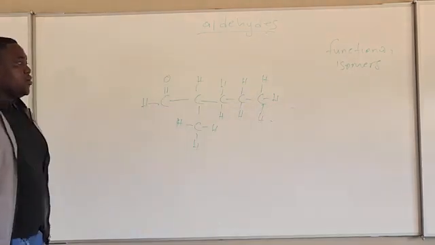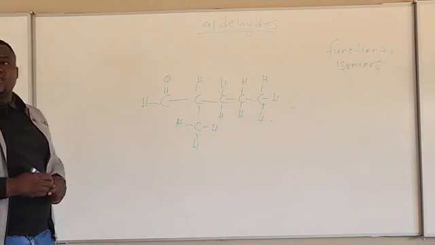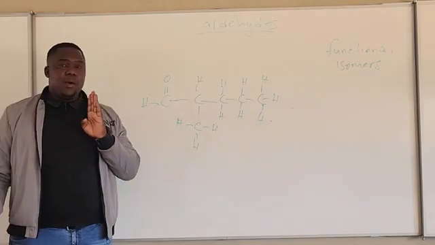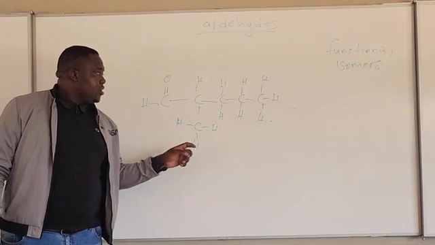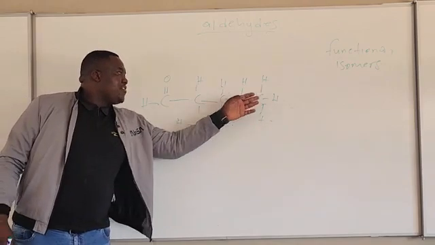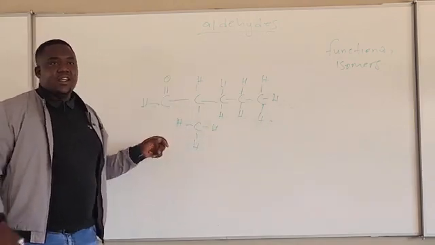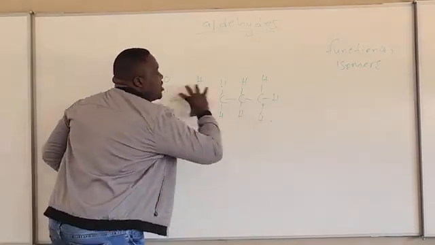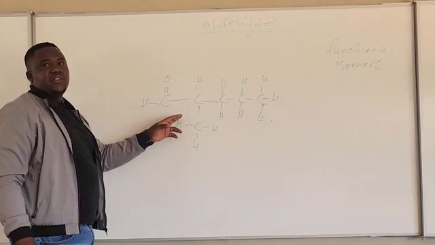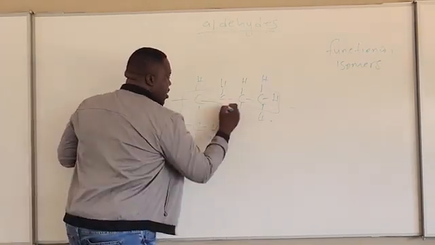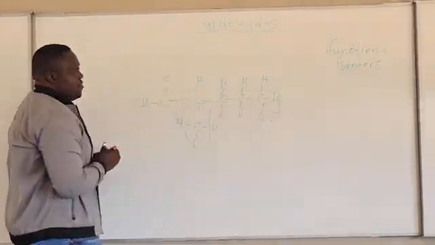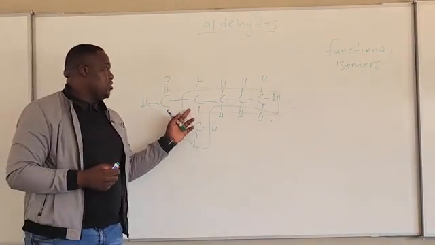Can we give the name of this one? Let us check which one is the longest carbon chain. Let us start here: 1, 2, 3, 4, 5. Remember, we don't start from one place only. We check around. Let's see from this side: 1, 2, 3, 4, 5. Then 1, 2, 3. We can choose this one to be the longest carbon chain or this straight one. It will give us the same thing, because the longest parent chain will go down to carbon 5. All of them have 5. Let us choose the one in red.